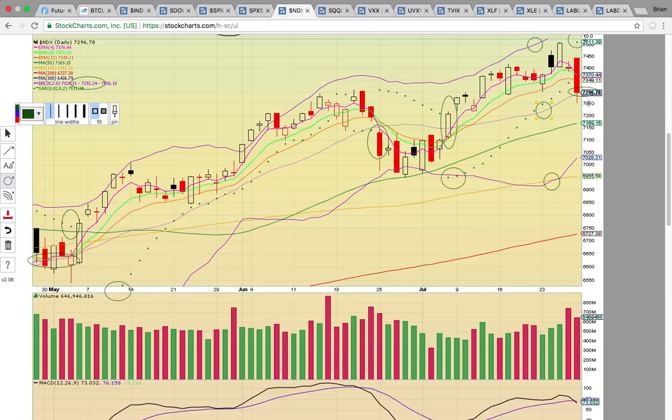If it breaks below 7292, then you're looking at a potential drop down to the 50-day simple moving average. That's exactly what it did back here in June. It came down, hit the green line, and bounced off. And so if that dotted purple line breaks and turns into resistance, then the green line becomes the target, and that would become the reload zone if, big if, capital letters, if support holds.